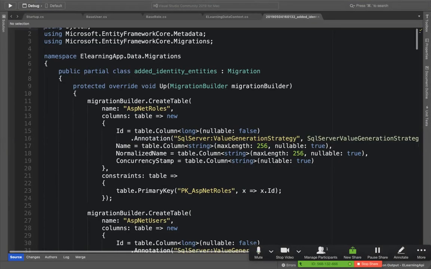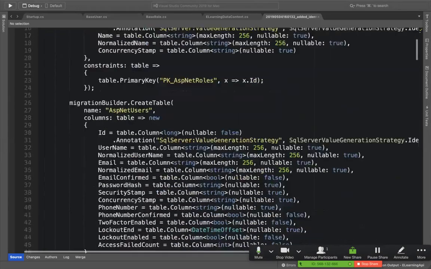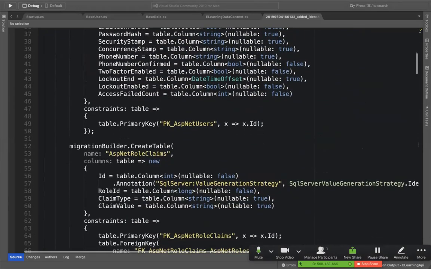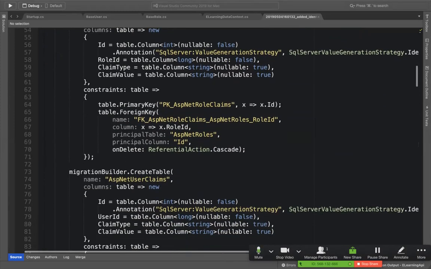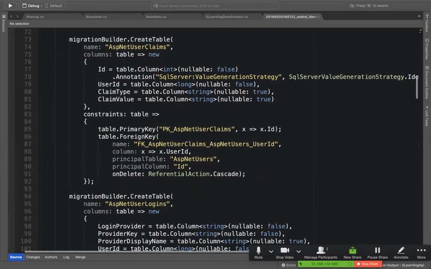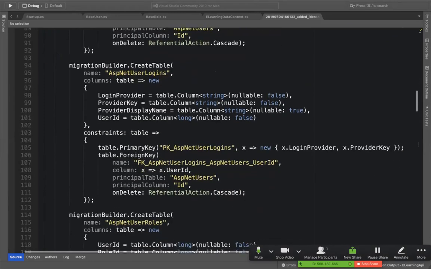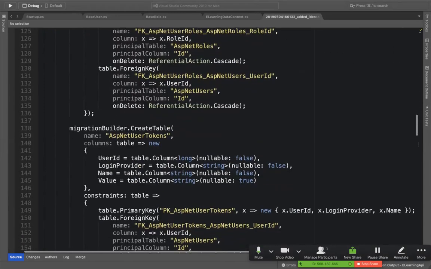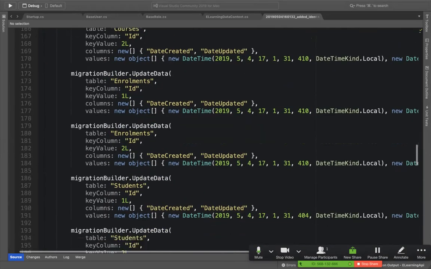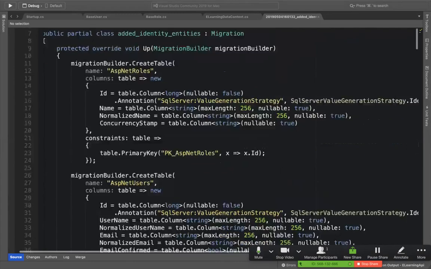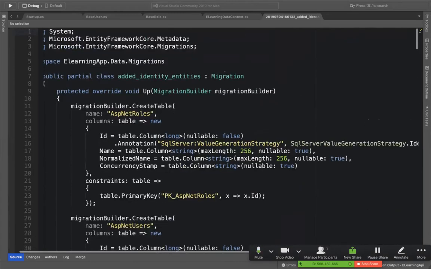It added the roles, the users, the role claims, the user claims, the user logins, user roles and user tokens. So we have all those identity entities already.